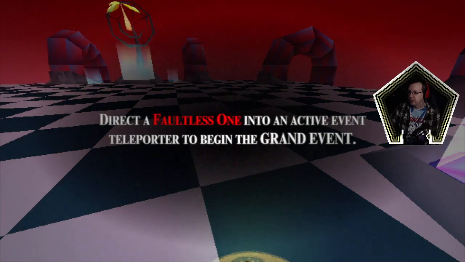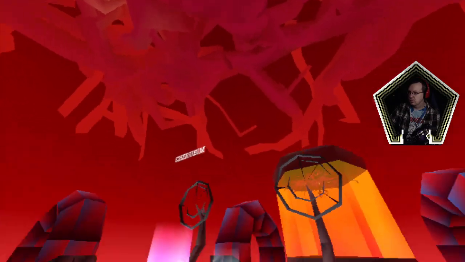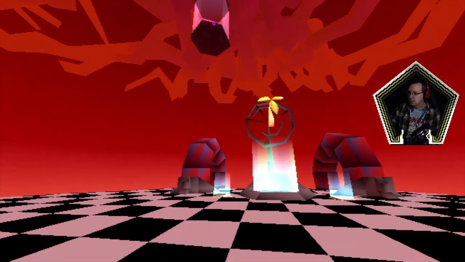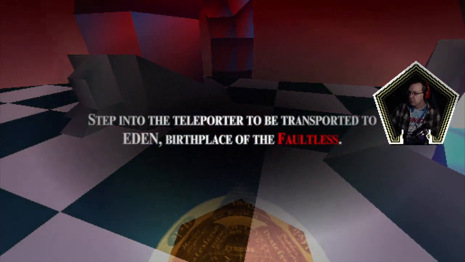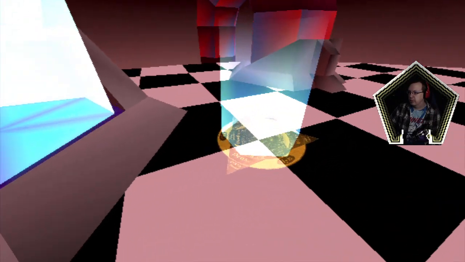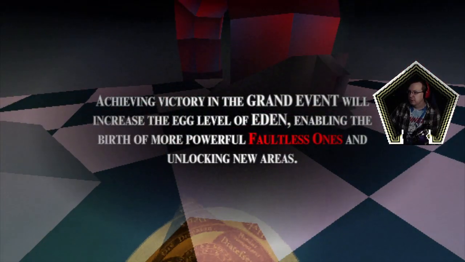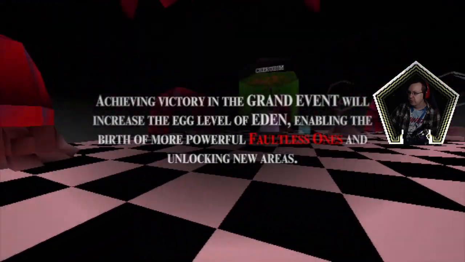Direct a Faultless one into an active event teleporter to begin the grand event. Alright. So we got cherubim. Send the teleporter transport to Eden, birthplace of the Faultless. Okay, this one takes us to where we get the guys. Achieving victory in the grand event will increase the egg level of Eden, enabling the birth of more powerful Faultless ones and unlocking new areas.